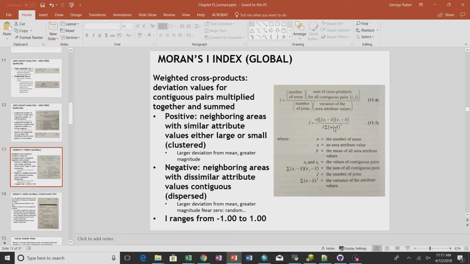And that's the value that we're looking at. We're summing up all those cross-product pairs. Okay? So if we have a lot of values that are positive, that indicates that we have a clustered relationship. Negative represents what we had first. It's kind of the opposite of what we just did. But I is going to range from -1 to 1.